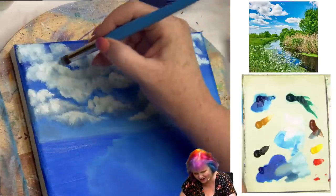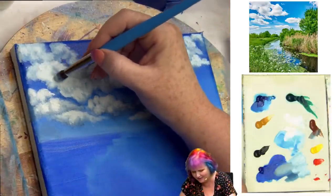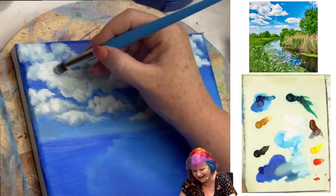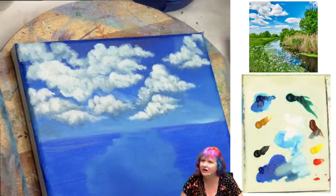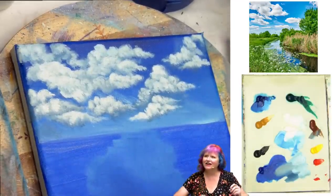Clouds are awesome, says Ginger. That's my mom's name, Ginger. Wait, check, that's not my mom, Ginger. No, okay, it's a different Ginger. Hi, Ginger!